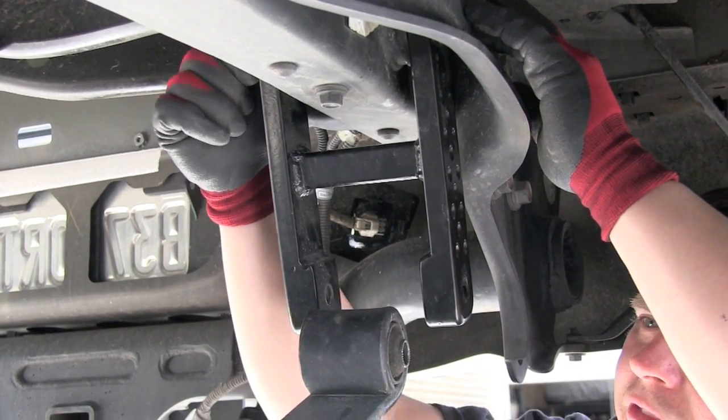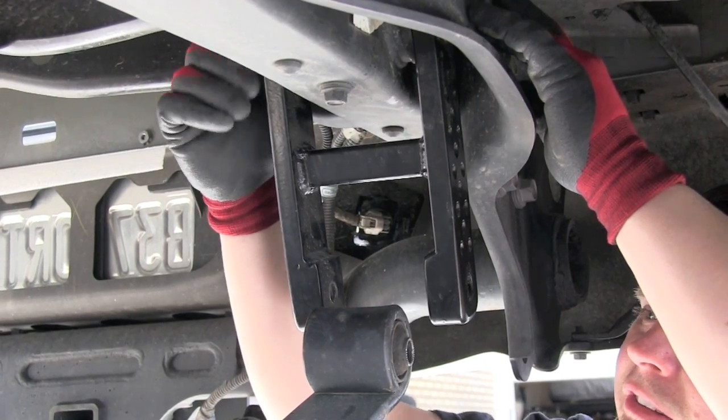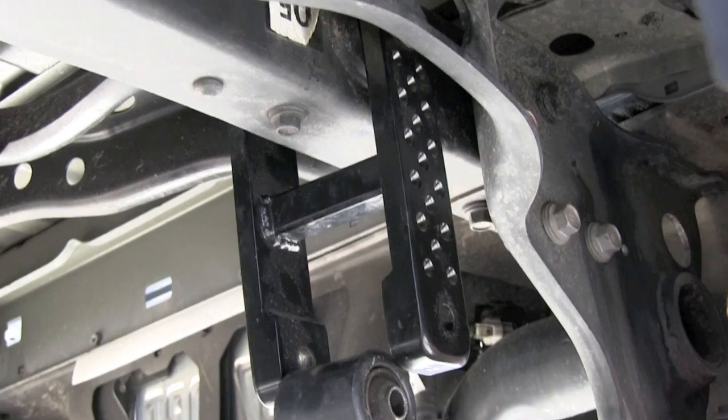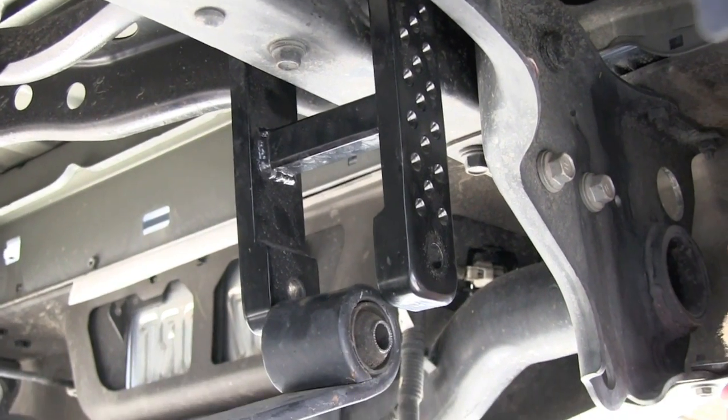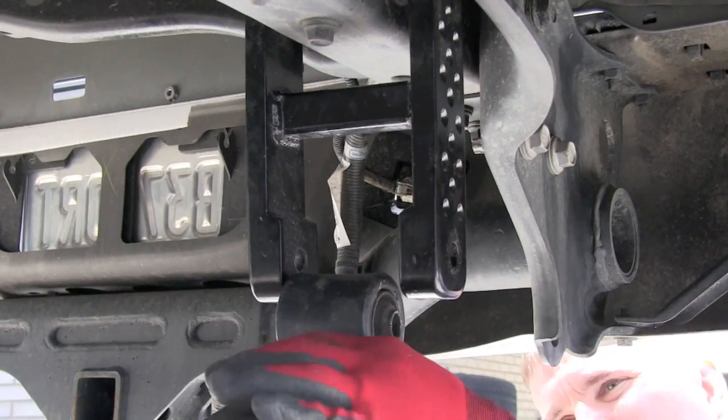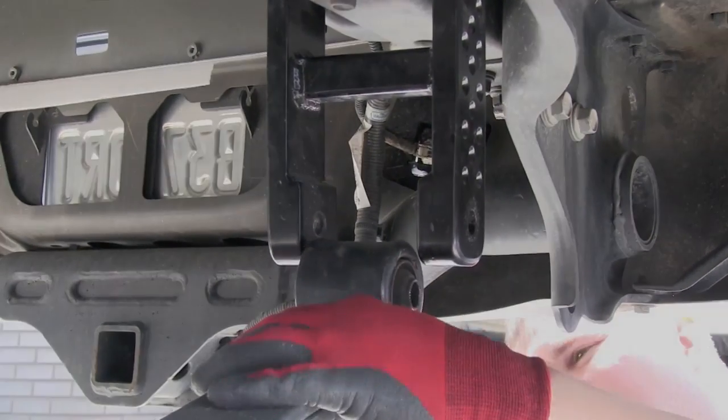Keep in mind we're just going to finger tighten the nuts until everything's installed, and then we'll put a load on the rear leaf springs, and then we'll torque everything down. So we're going to go ahead and get the other side.